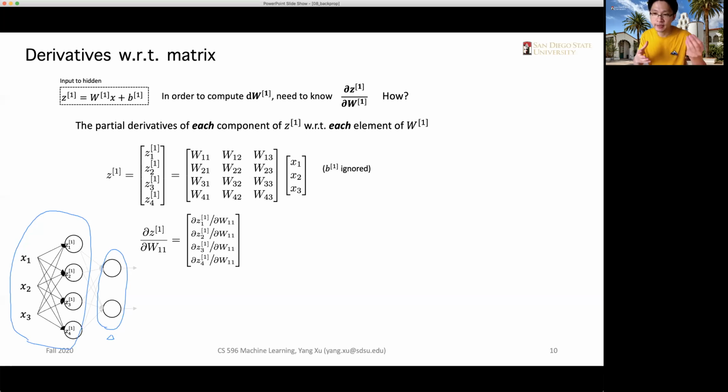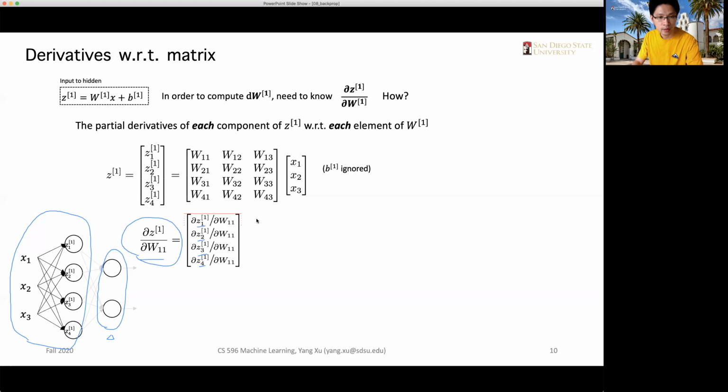Okay, that is the way we need to do for computing the partial derivative of a vector with respect to a matrix. And we know this vector has 4 components, right? So that's why we need to lay this quantity into a column vector as well.